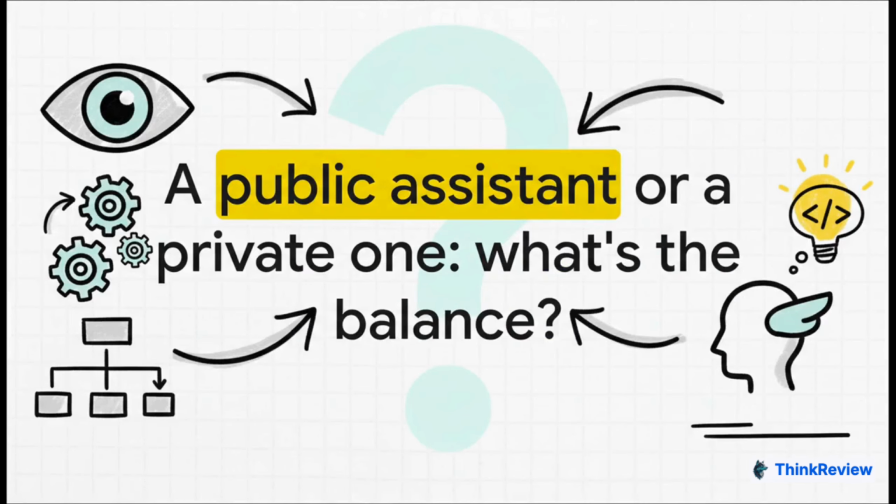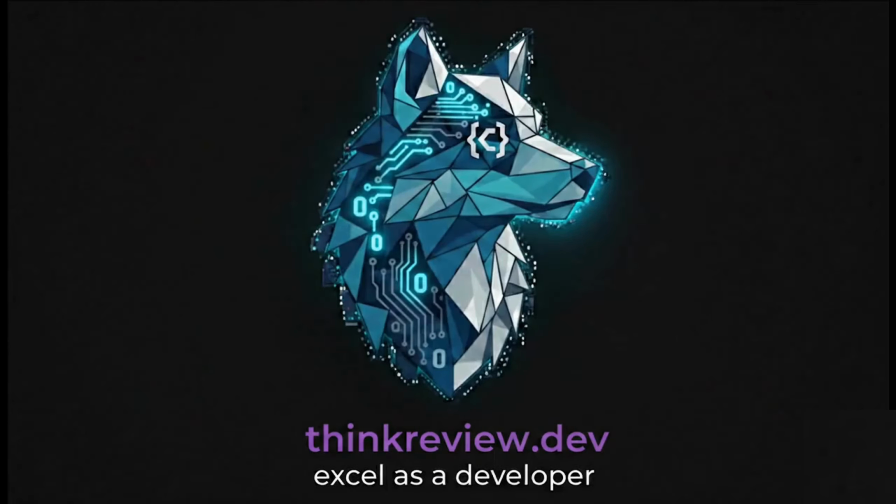At the end of the day, this whole thing isn't really just about ThinkReview. It's about a much bigger question for all of us in software development. As AI gets more and more woven into everything we do, we have to decide what role we want it to play. Do you want a public auditor that keeps everyone in line and enforces team standards? Or do you want a private copilot that helps boost our own individual work? The answer to that question, well, that's probably going to shape the entire next generation of tools we use every day.